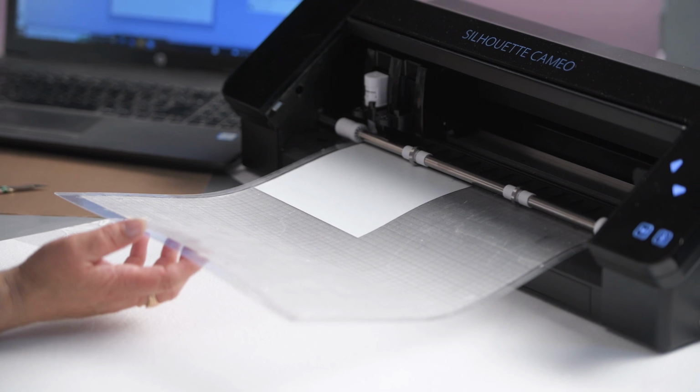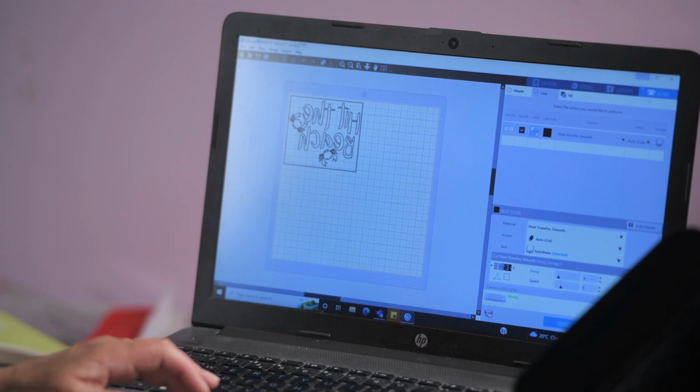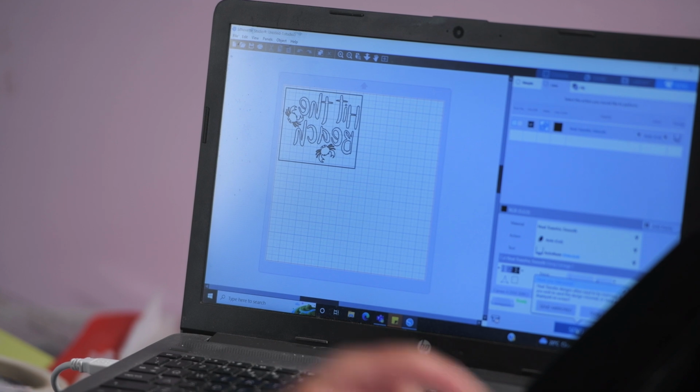Take your mat, line it up to the rollers and feed it in. And then on your software, you want to send your design to your Cameo machine. I've already got it set on heat transfer smooth on an auto cut. It's showing you here what's being cut out, and then I'm going to send it. And it's going to ask me, do I want to send it mirrored? Because it knows that it's got heat transfer vinyl in there.